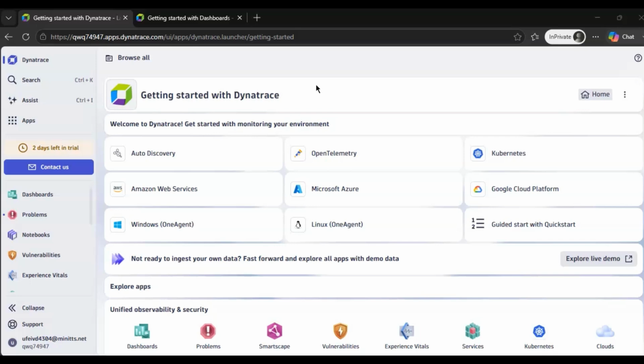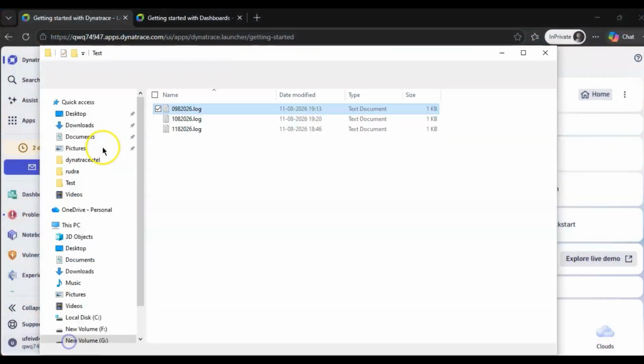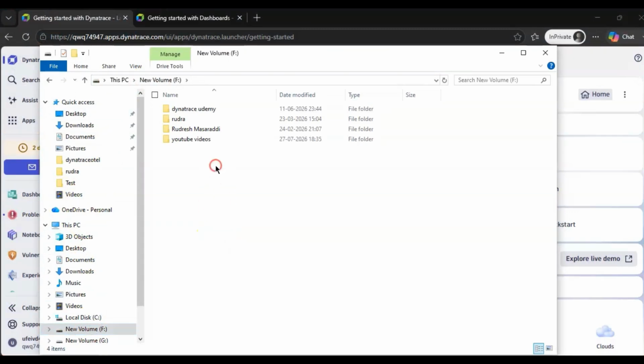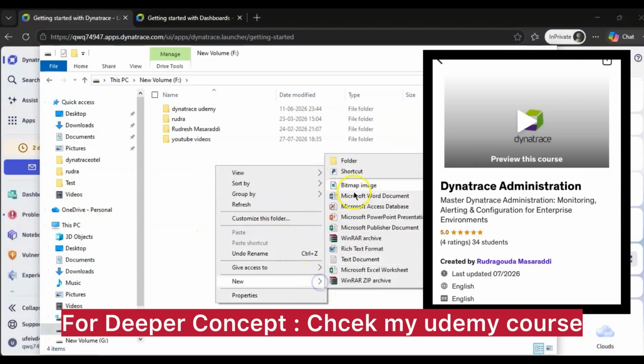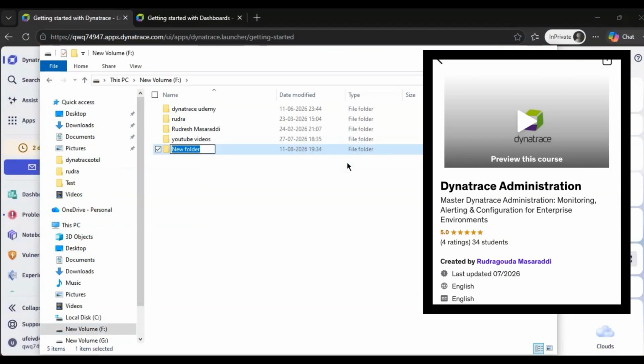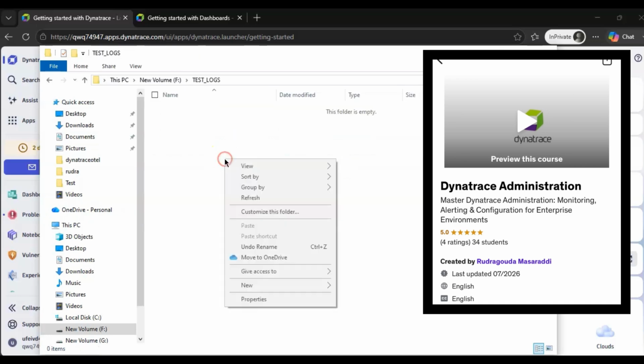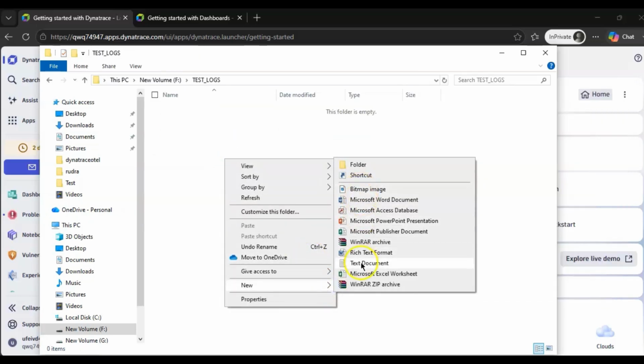To demonstrate this, let me create some logs in my local folder. I'll go to F drive and create a folder here, and I'll give the folder name as test logs, and inside that let me create a log file.